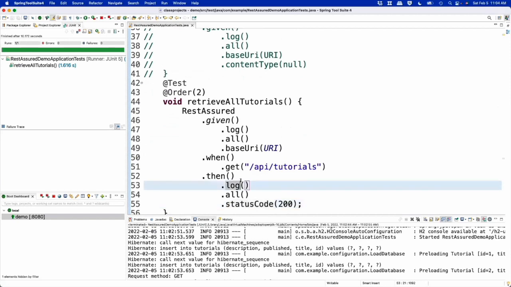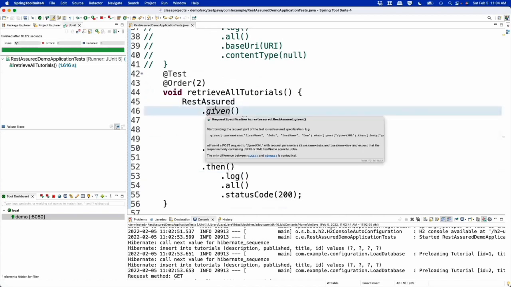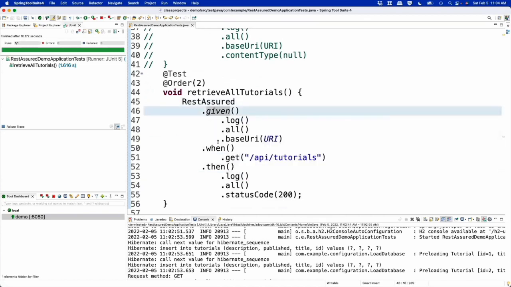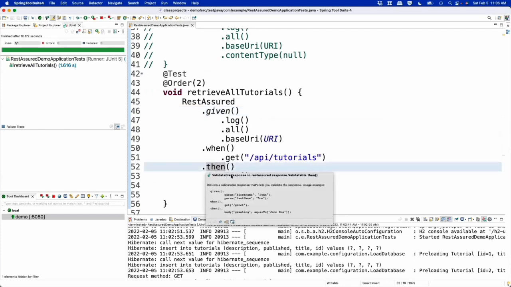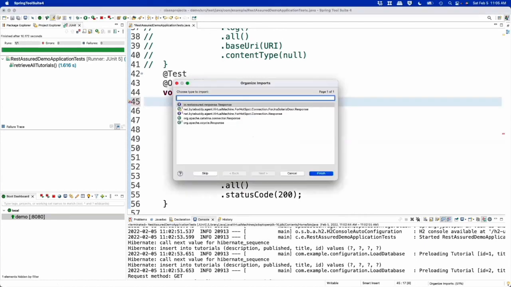Now, what's cool about this is if you look at this last part here, if you do RestAssured given, and then you follow all the way down to then, it returns a valid response. So this actually returns a response, and it will be an io.restassured response class.